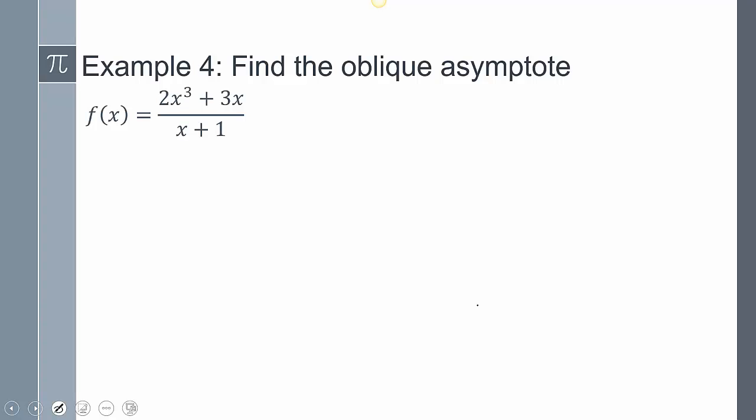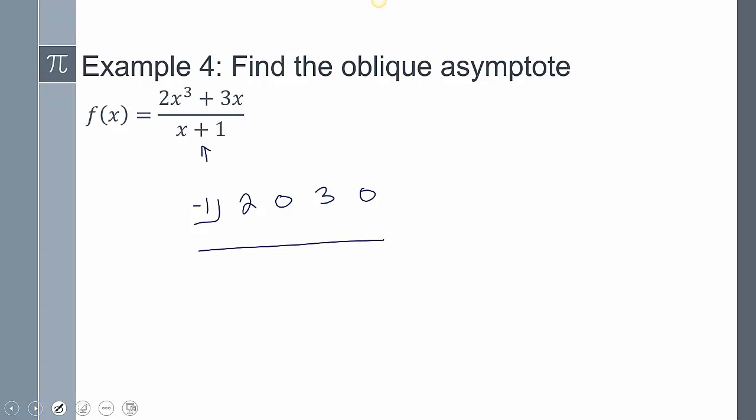Now finding the oblique asymptote here, if I were to divide these, because this is in the form of a linear factor, like x plus 1 in this instance, I can use synthetic division. So using synthetic division, I'd put the negative 1 here. Now counting down, I have 2x cubed. I don't have an x squared. my 3x, and then I need to put a 0 for my constant.